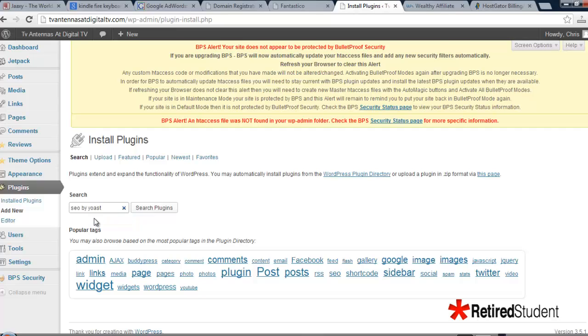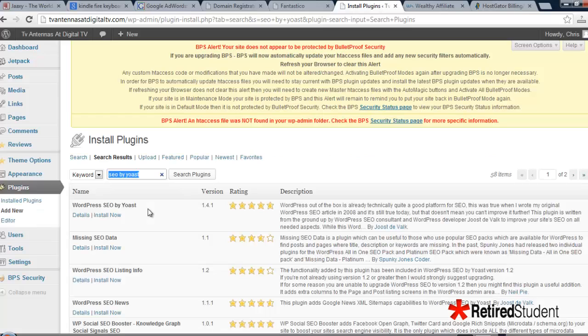Now this is a great little tool. It basically tells you everything you have to do to optimize one page of your website for Google, and I'll show you what I mean by that in a second.